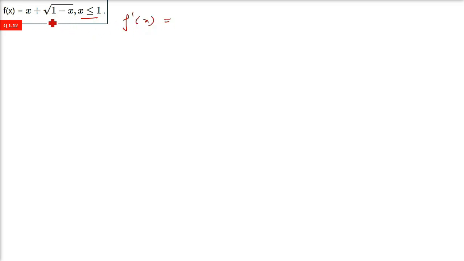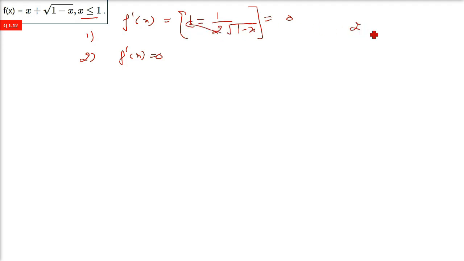The first step is differentiation. So we have differentiation 1 by twice of under root 1 minus x, and this is quite clear to you. The second step is simply equating it to 0. Just equate it to 0. I'm writing it here only. This is the whole LHS and RHS, left hand side and right hand side. On either side, twice under root 1 minus x is 1. Under root 1 minus x is half.